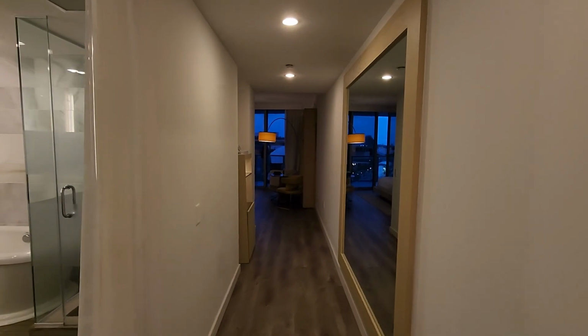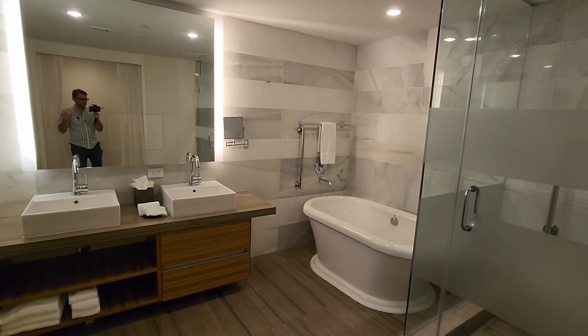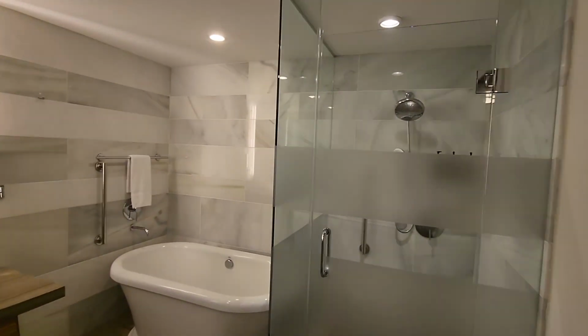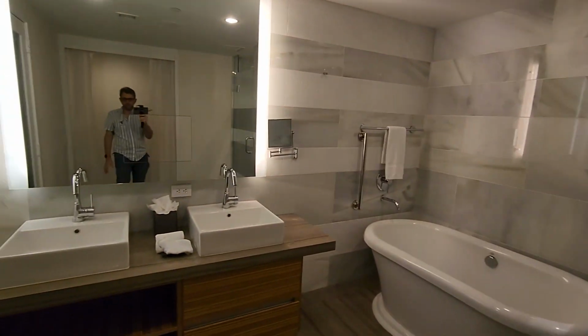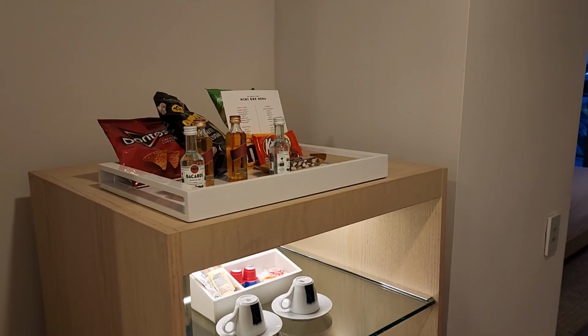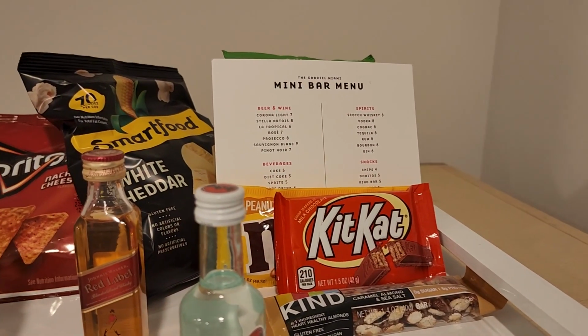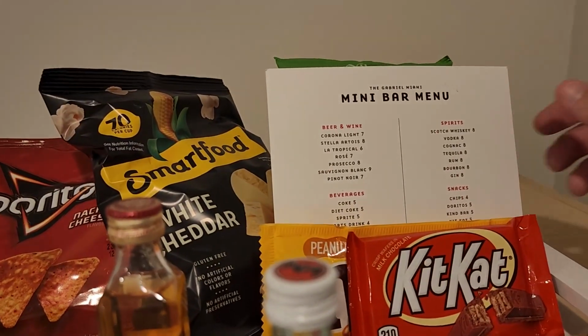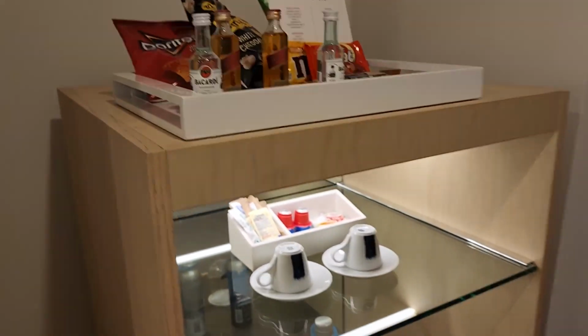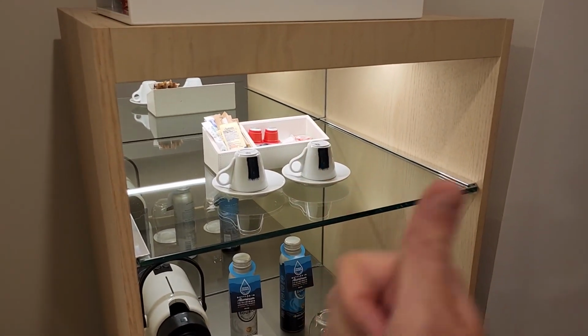Walking into room 803. It's a little entryway table there. I don't think I showed you, but really large bathroom right out the gate. Beautiful shower, nicely appointed. Dual sinks, water closet over here, I'm guessing. I always enjoy checking out mini bar prices because, you know, who doesn't want a $5 Kit Kat bar? It's actually not as bad as I thought it was going to be. $12 water bottles, but an espresso machine complimentary.